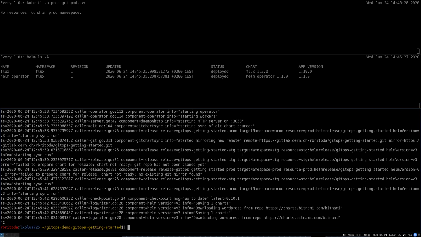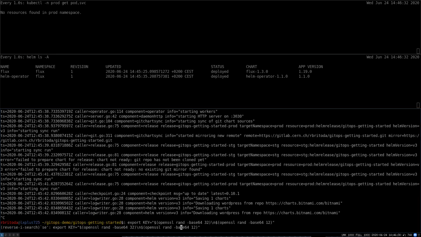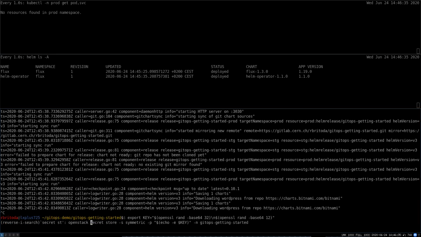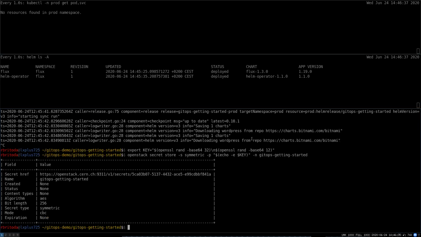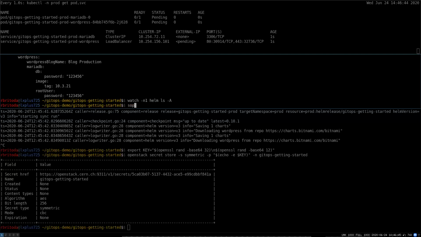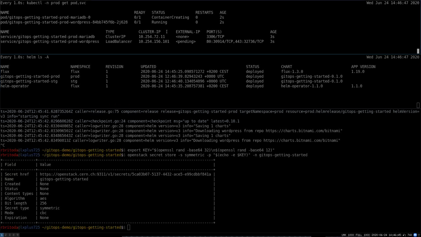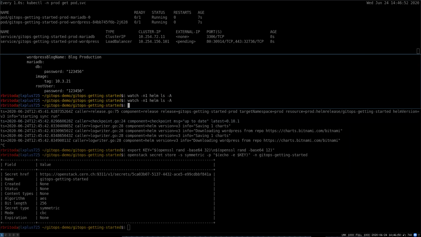While we wait for the deployment, I mentioned that we can actually generate a new key. Imagine you want to rotate the master key. So let's say I want to do this. I create a new master key using these two commands. And now on the same SOPS, there we go. So it's already deploying our application. So that's pretty much it. But one good thing that I was mentioning is that you can add a new key. Actually, I have to do -r -i. Add a new key to an existing file.